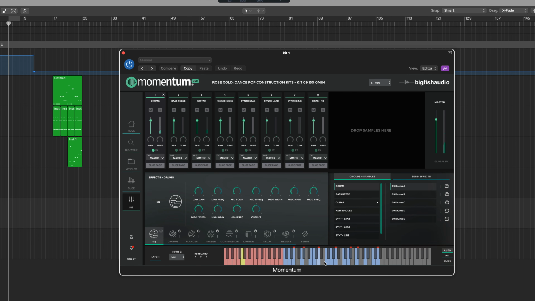So we have here, this is the bass part that goes with it. There's a guitar part here. There's the keys. There's a synth stab part. Another synth part. And so forth and so forth. So if I played a different drum part, you'll notice the other red lights are going to switch to other sections, showing now, in this case, all D sections.